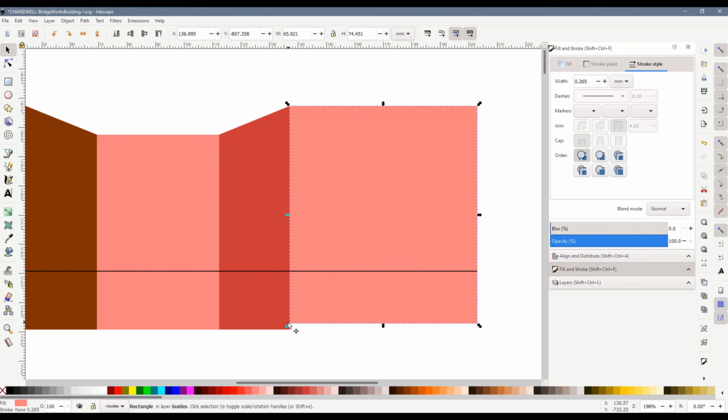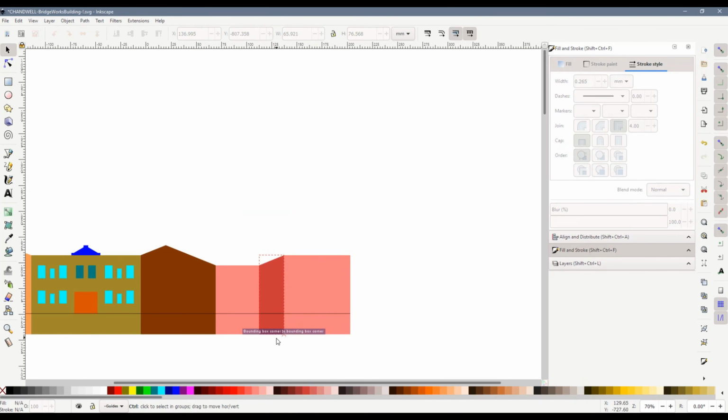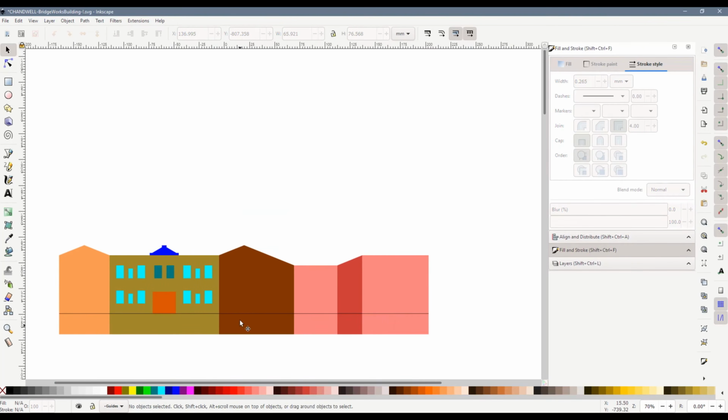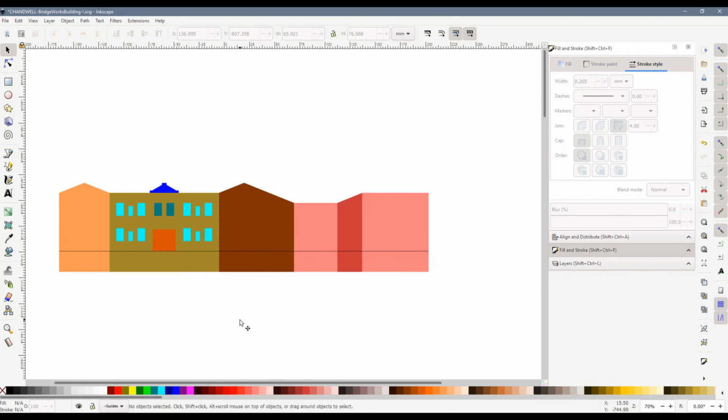The normal rectangle there, just use the little arrow in the bottom left hand corner and snap it into the right place. We now have a building where the windows look a bit better to my eye. We've got ground level on and it's starting to look good. So what we're going to do next is just make the front of the building the right shape.